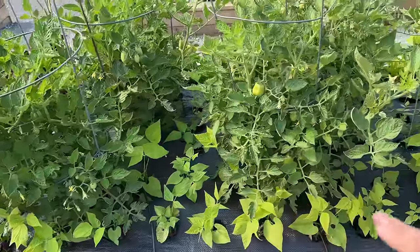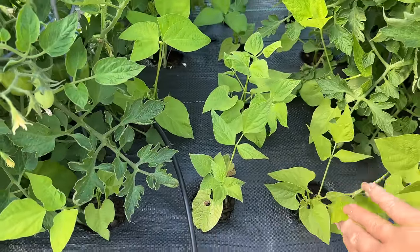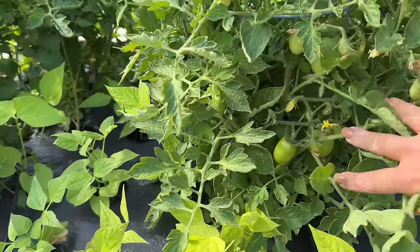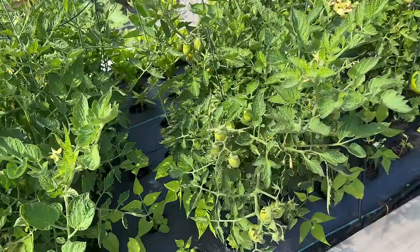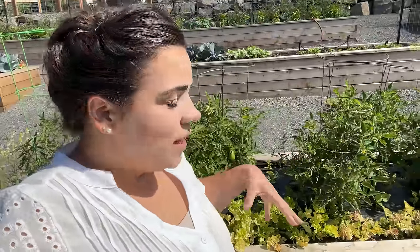One thing that's really exciting is in amongst the Roma tomatoes I planted jade green beans and they are just starting to set some flowers, so hopefully we'll get some jade green beans here pretty soon. These tomato plants I need to come in and prune because there's very little airflow happening in there. But what I'm going to do when I prune them is I'm only going to prune the foliage — I'm not going to prune any suckers because I want all the fruit-producing branches intact. They're a bush variety and they're not going to continue putting on flowers forever. They're only going to do this one big push, so I want to keep all of the blossoms intact.